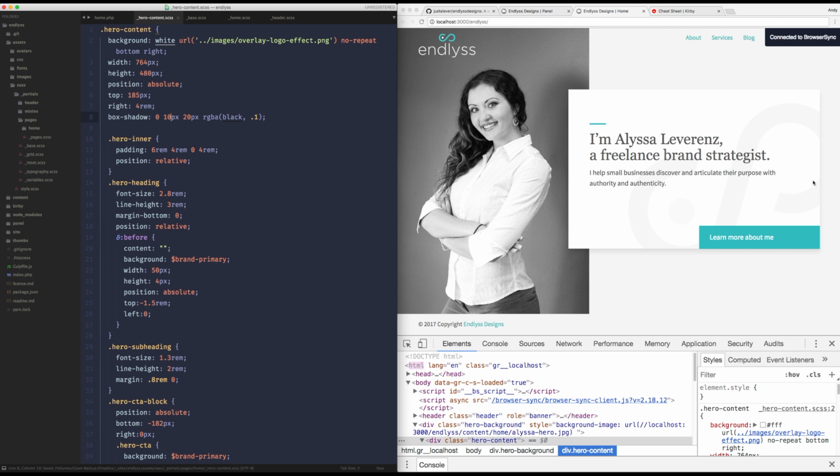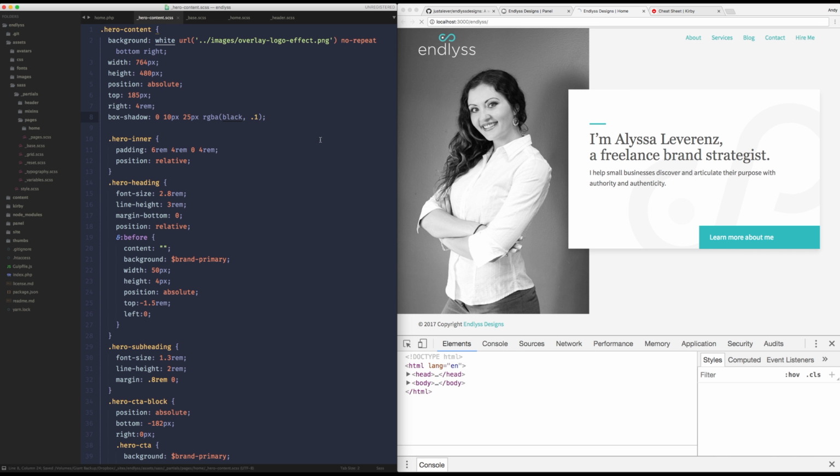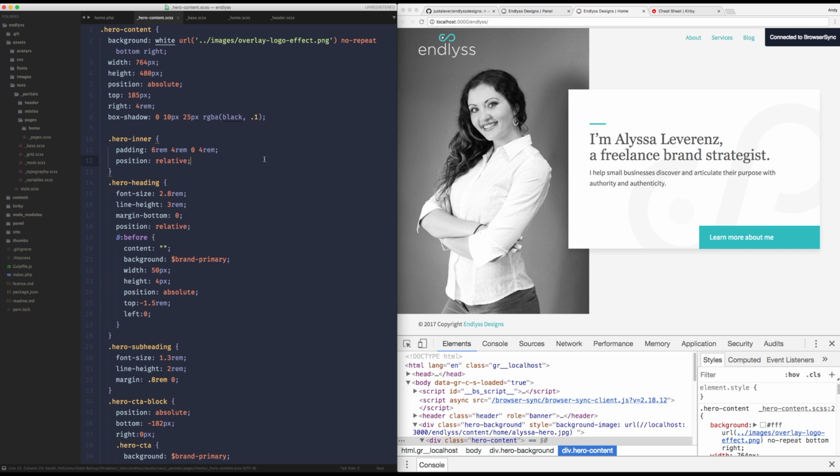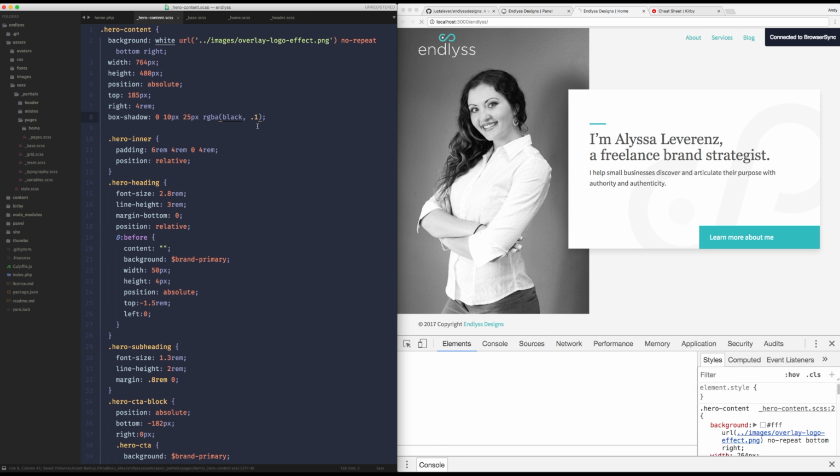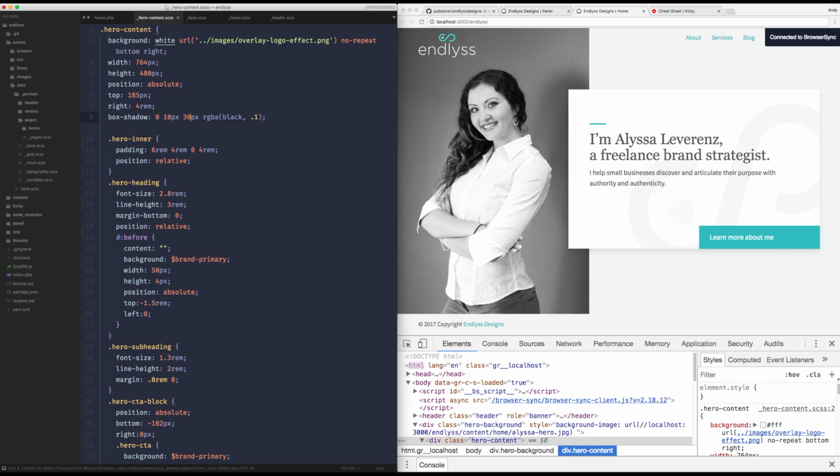So we kind of want this subtle but big shadow effect going on. Definitely keep this pretty light, because even if you go to like 0.2, it'd be like, whoa. There we go.